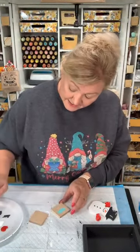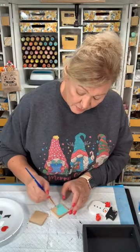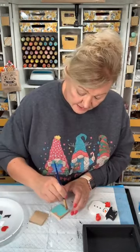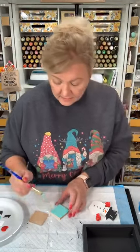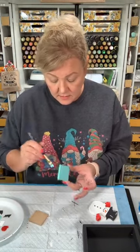I didn't even think of getting my hands dirty. So I really like this color. It's called Sea Breeze by Deco Art. And I thought it has this like cool winter feeling to it.